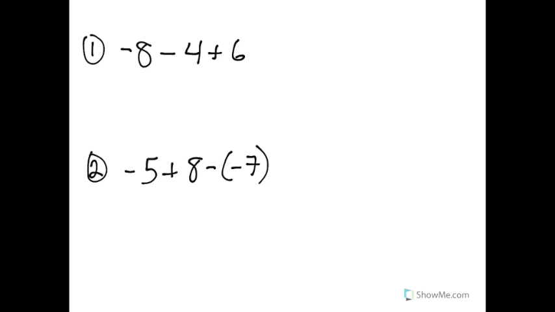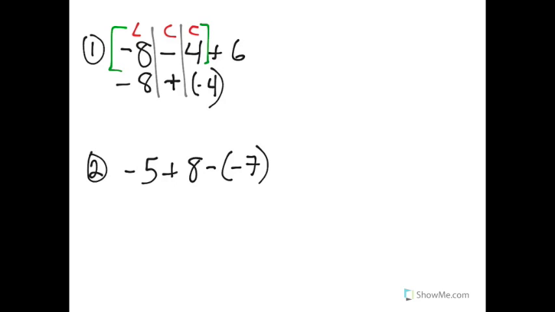So -8 minus 4 is where we're going to start, and we're going to use the leave change here because this is a subtraction problem. So we leave the -8, change the minus to a plus, and change the +4 to a -4. Okay, just remember, we're working with just this part right now. We're going to deal with the +6 in a moment. So -8 plus -4, since the signs are the same, we add them together and we keep the sign we had. Now we're going to take this +6 and we're just going to drop it down there.